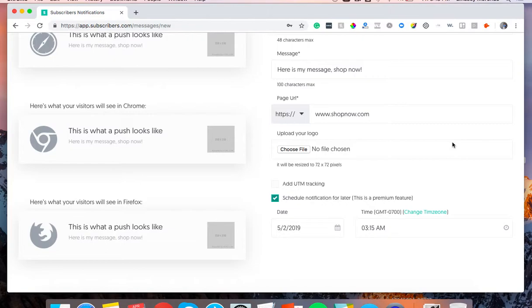And again, I would always schedule out for the month prior so you don't have to think about it. At least you know that these will be going out. Then if you want to add more on top of that, you certainly can. So that's what I would highly suggest.